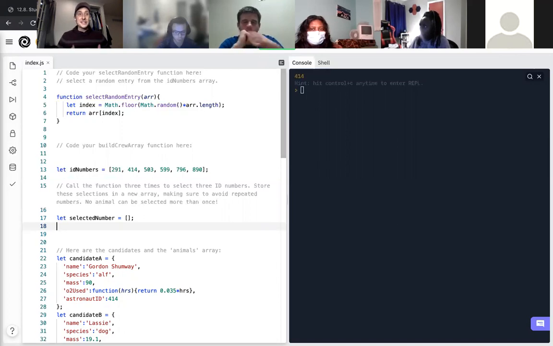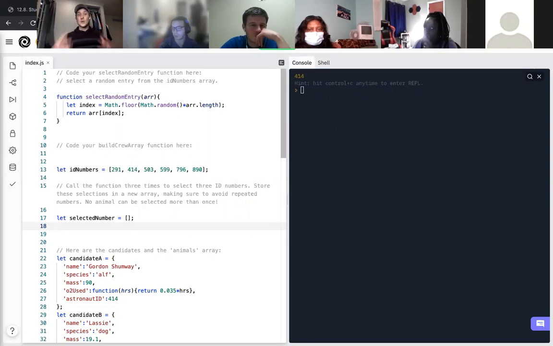And we need to keep building this array as long as the condition is not met. That condition being the selected number array does not equal 3. We need 3 unique IDs inside of this thing for us to meet that condition to stop looping. Because the question is, is the array filled with 3 unique numbers?